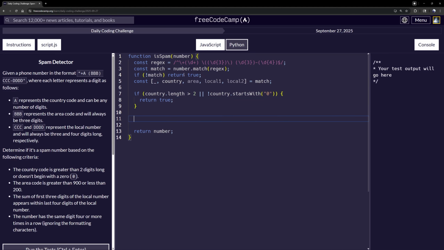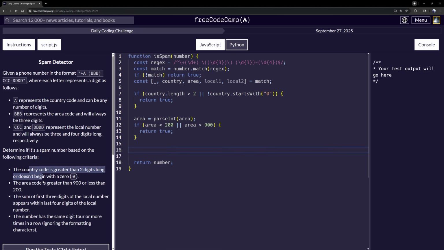Then we have our area, which is a number. I think we can do this, and it will type coerce. I don't know. Area is a string. Does this compare it correctly to the number 900? Just to clear that up, we can convert it. And now for sure we're checking number against number, right? And we'll return true.